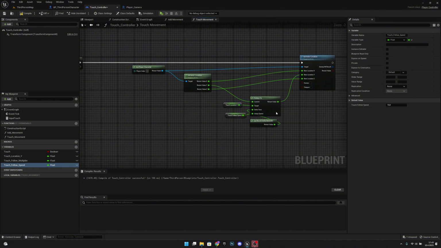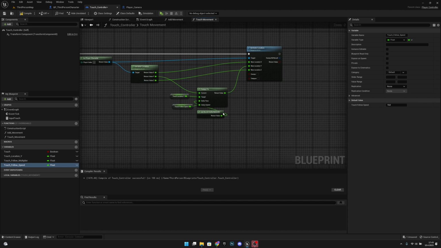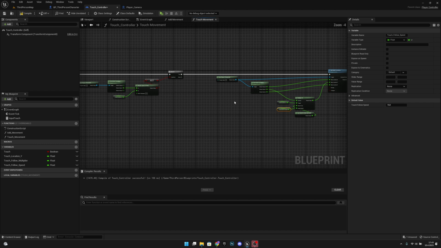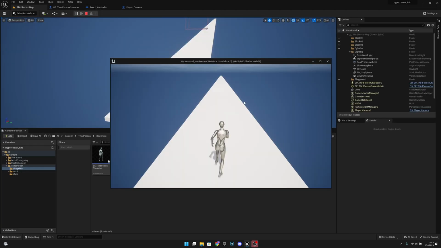So now we're getting the player's location, and we are only changing the Y location, and we are getting our touch location, and we're interpolating to it by this speed. Simple as that. Compile and save. Now when we play and we click, you can see the player is following the touch.